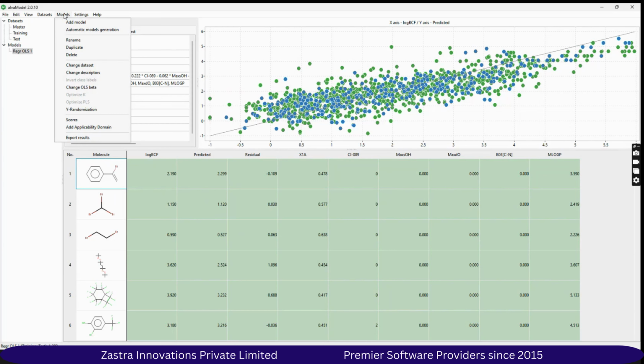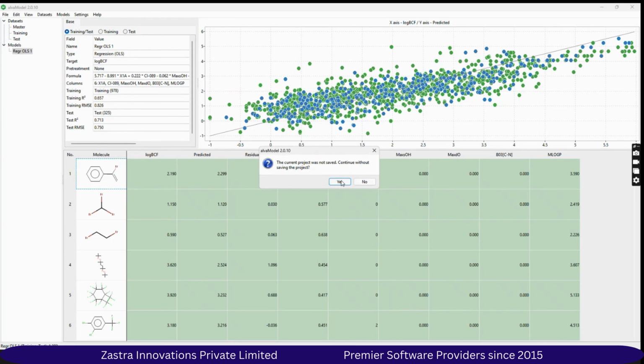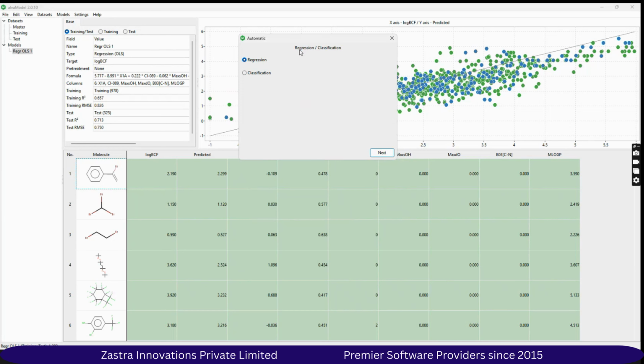If you wanted to go for the automatic model generation, that also you can use. So what you can do, you can go for the automatic model generation. Now we know it is a regression model. It uses the genetic algorithm. Of course, we can give the R square or some other criteria if you wanted to use. Let it be R square. We are going to use KNN, okay, and we can use Euclidean distance. Training and test is okay.